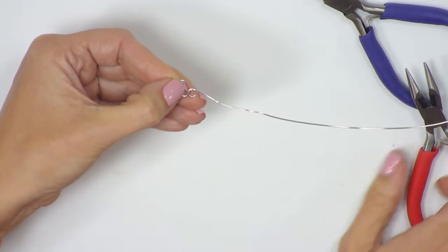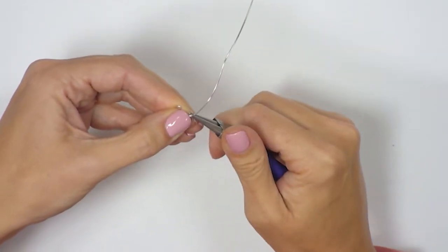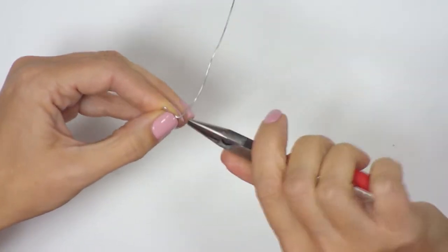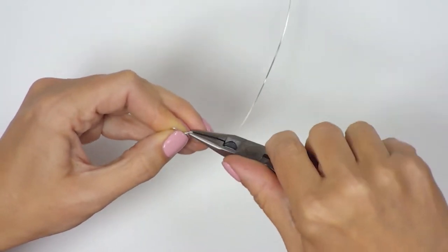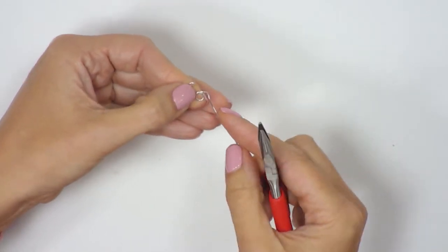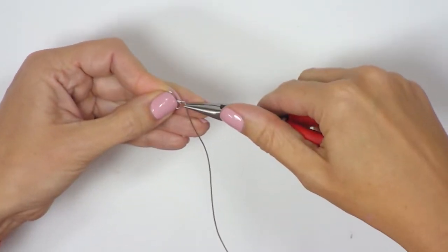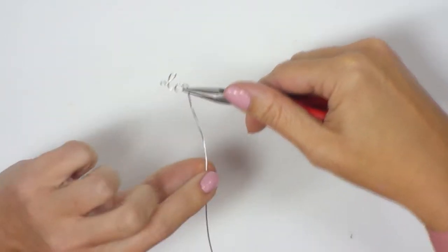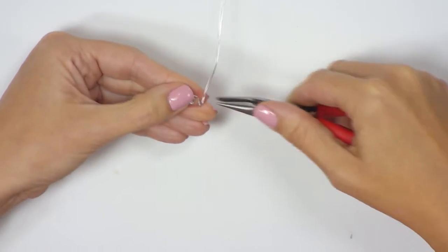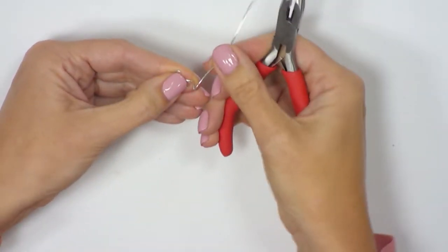Now that I've got the full letter O, I'm going to swap back to my round nose pliers and create a little bend towards the back of the word. Swapping back, I bring down the start of one side of the V, coming down at the back and out at a slight angle. I look at the baseline — the bottom of the L and O — and want to line up the bottom of the V. With my chain nose pliers I take the wire all the way to the front, making the other side of the V. I can angle it so it's nice and even, opening it out a little if needed.